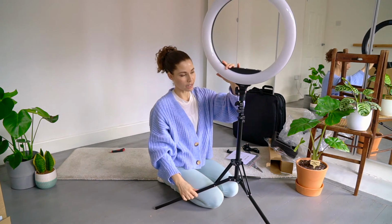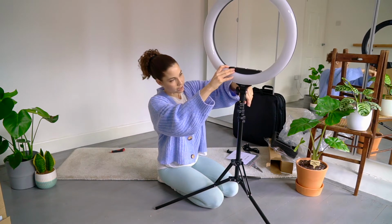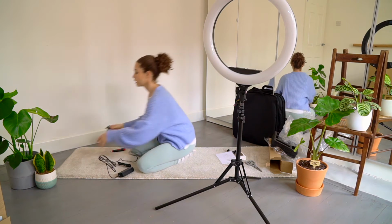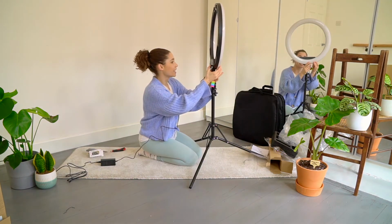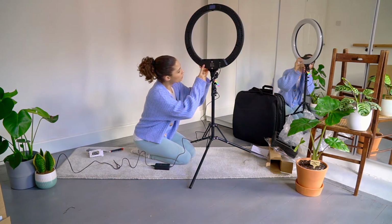It's less the base actually that feels unsturdy, and it's just this little bit here. Maybe if I tighten it more though. So I'm just going to plug it in. Quite a long cable, which is good. I think that goes in there. Hang on, let's try it then. Oh, okay. There's a little one and a two.